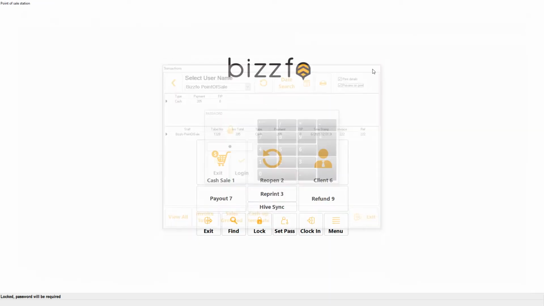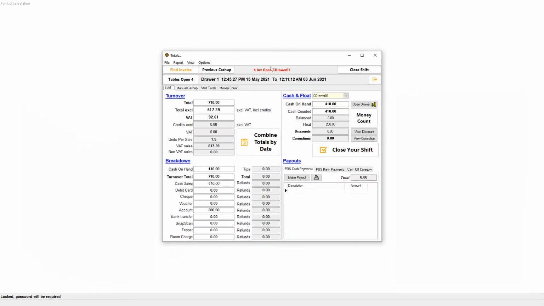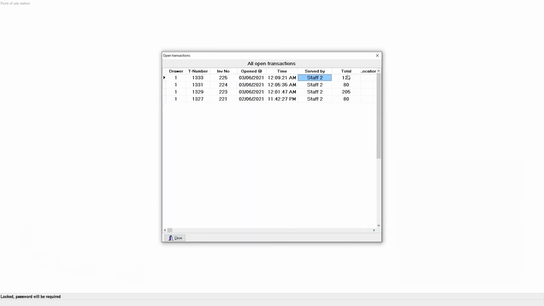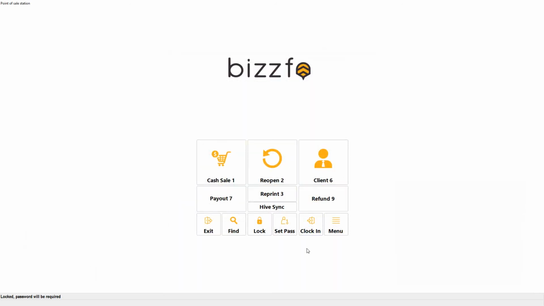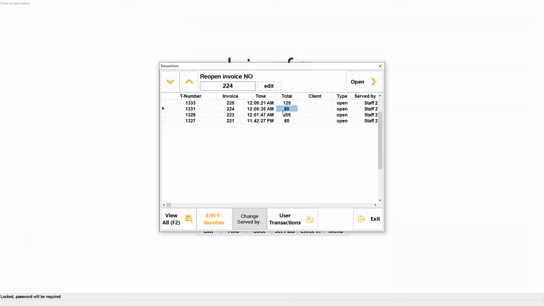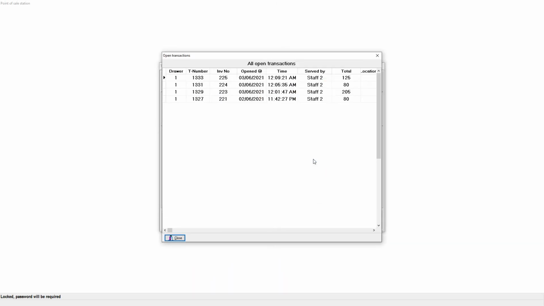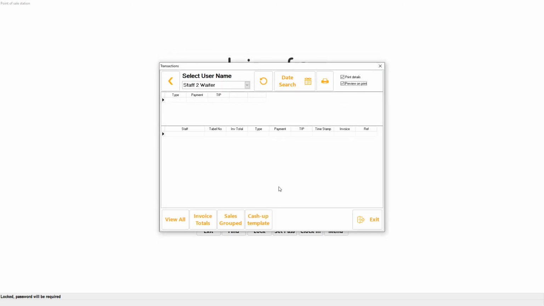But remember, to cash up or close the shift at the end of the night, the manager will still need to address the other 4 tables or transactions that are open. So looking at them, the staff member needs to close them off. So going back, the staff member will log in, they'll see their transactions, and they will have to close or void these transactions to continue with their process, as they will encounter the same challenge of not being able to log out.